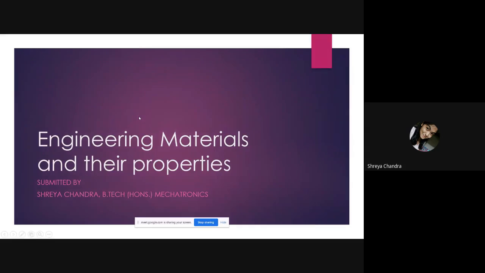Here I am presenting about different materials and their properties. So why should we study engineering materials and their properties? We should know the properties of materials so that we can use them as per the need of the job. Knowledge of a variety of materials gives us an idea, when we have already prepared a design, whether it suits our design or our need or not.